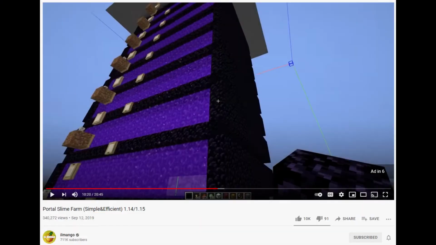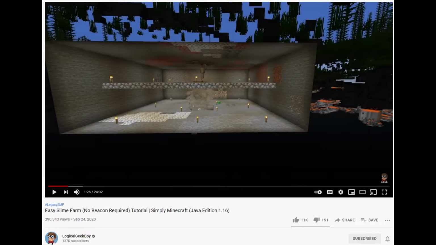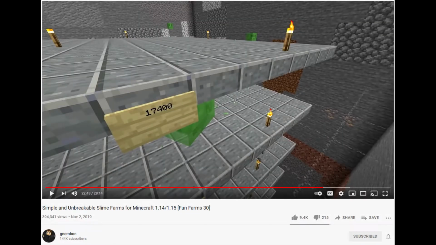This probably exceeds the needs of overwhelmingly most players, but if you want more, I recommend building the slime farm in a slime chunk instead of a swamp. There are many designs that you can find from other YouTubers, and nearly all of them can be upgraded with a portal elevator for looting kills.